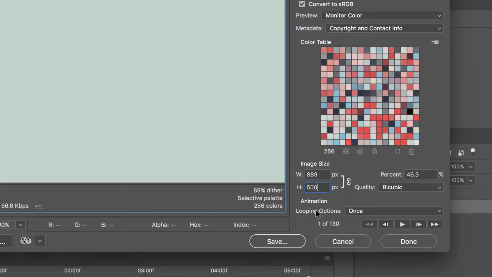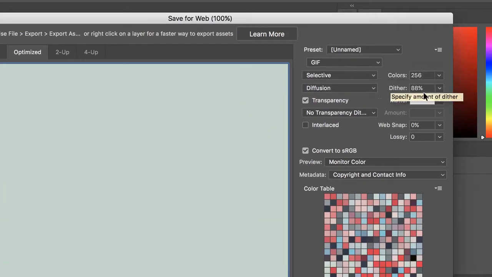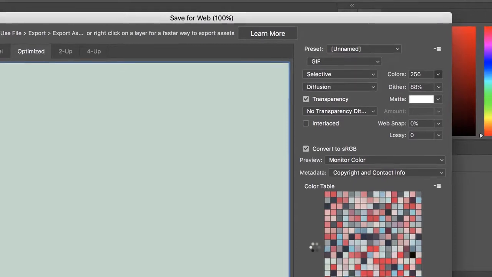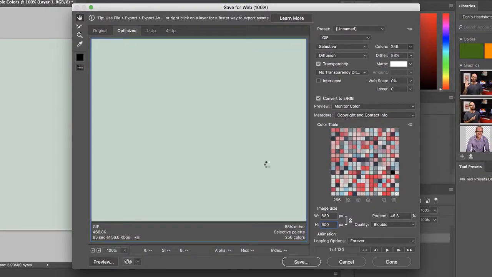The other thing we need to double check down the bottom here is looping. Now mine looped once, that's by default. If you want it to keep looping, that's pretty much how everyone wants their GIFs. If you tick this one here, it'll just keep playing and playing and playing. The other thing we might do is that we're using 256 colors, but we just don't really need it because there's not a lot going on. So I can get to 128. That generally does exactly what I need it to. Looks fine, but keeps the file size down. Once this is finished, we'll click save.